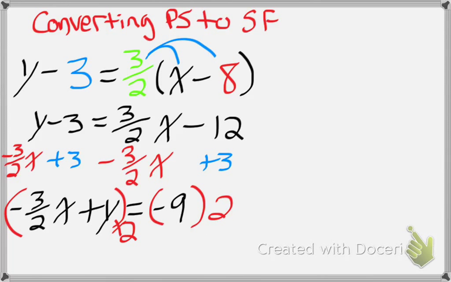So on the left side, if we do that, I'm going to move it up here to where we have room. As a side note, negative 3 halves times 2, well, that just equals negative 3. In other words, the divided by 2 then times 2, they cancel out. That's the whole point. So that part's going to be negative 3. So we're going to be left with negative 3x. Now, y times 2, well, that's 2y. Now, on the right side, negative 9 times 2, well, that's negative 18. So that's your equation. You now finally have your equation in standard form.